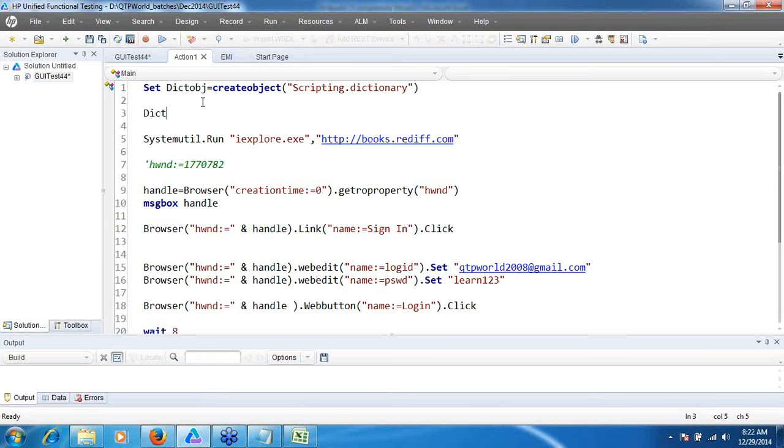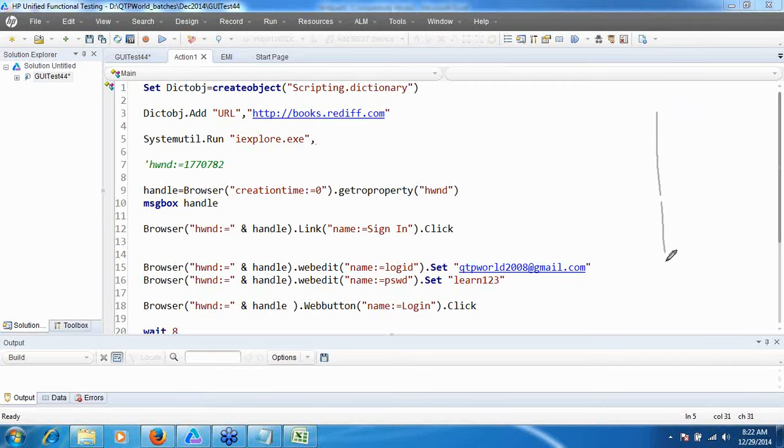I'll say dict obj dot add. Shall I say the key as URL? Comma, item is the actual value. Now how exactly will this look in the virtual file?